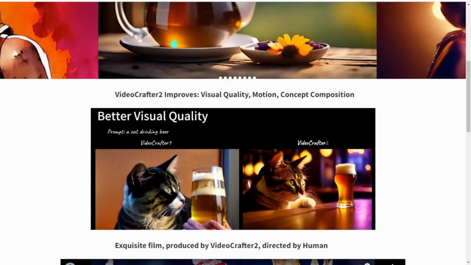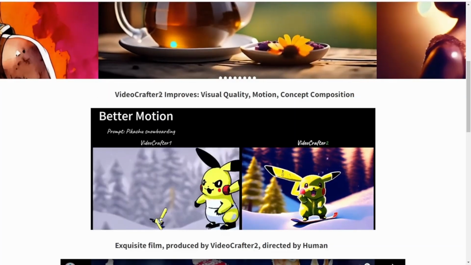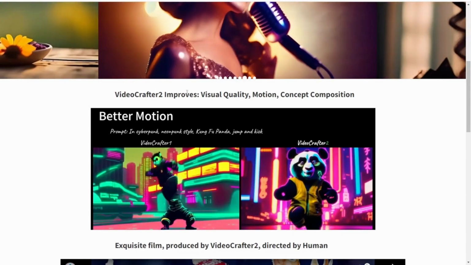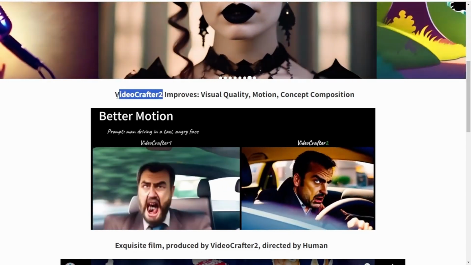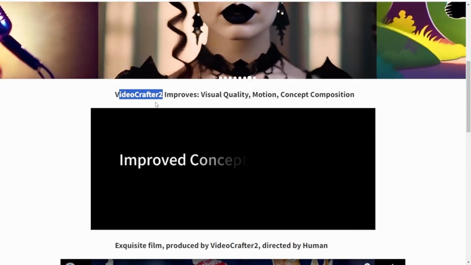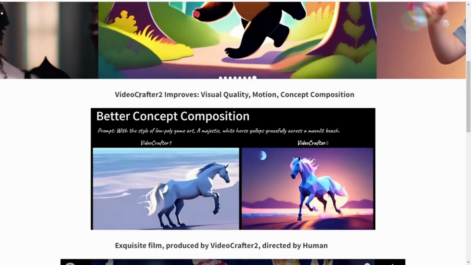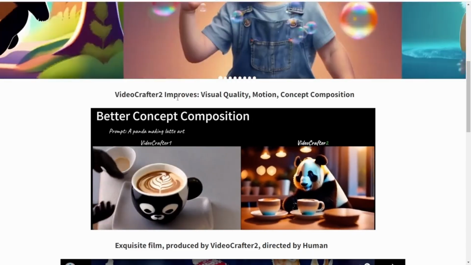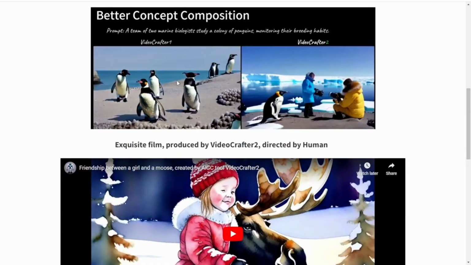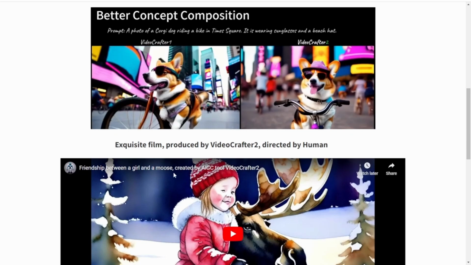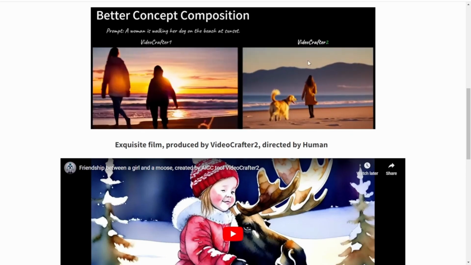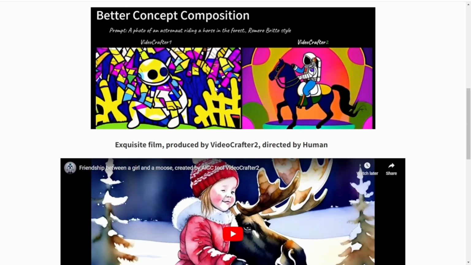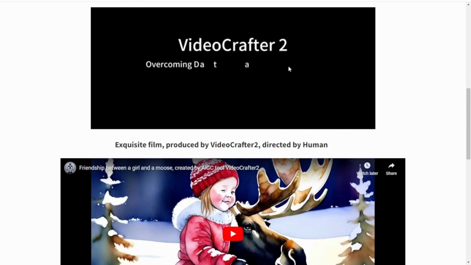The next model is VideoCrafter 2, which is the second version of VideoCrafter. While I haven't personally used the first version, it's interesting to see the side-by-side comparison between the old and new versions. It would be worthwhile to explore the latest features and advancements in VideoCrafter and assess its potential for video generation tasks. It's great to see that VideoCrafter 2 has made significant improvements in terms of detail, motion, and object alignment compared to the previous version.